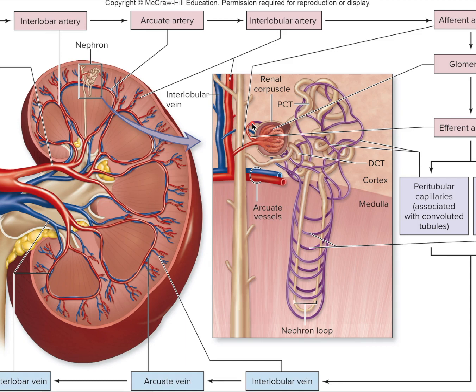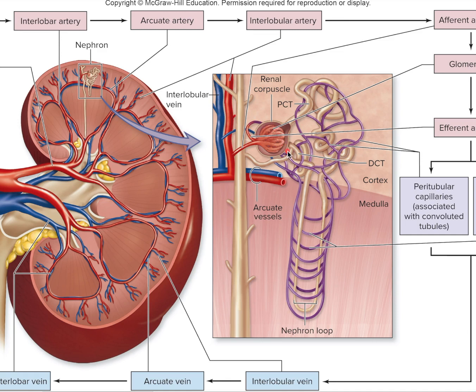And then the efferent arteriole is either going to turn into a capillary bed surrounding these convoluted tubes here. So you see these beige colored convoluted tubes. That's part of the nephron that we're going to go over. But what we're looking at here is the capillary bed that's surrounding that convoluted tube. And where the capillaries are surrounding the tubes, they're called the peritubular capillaries.